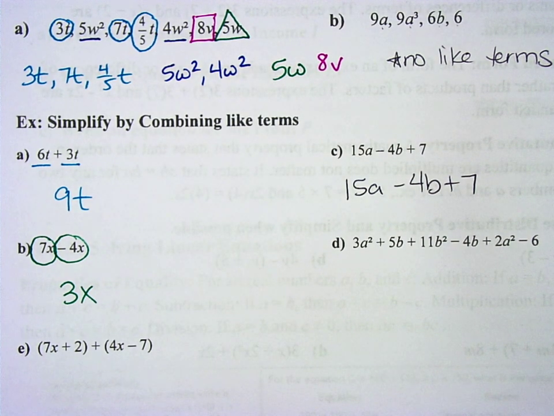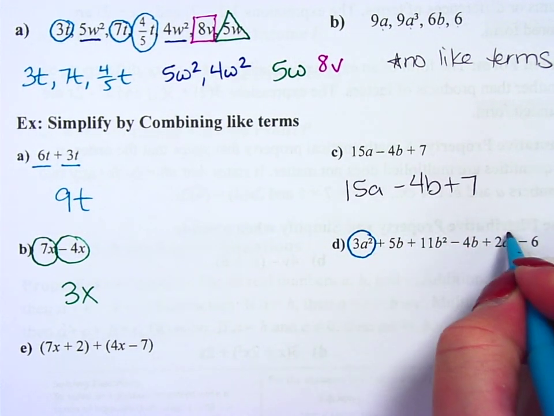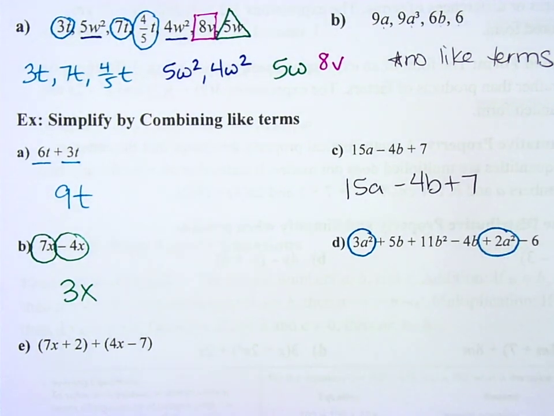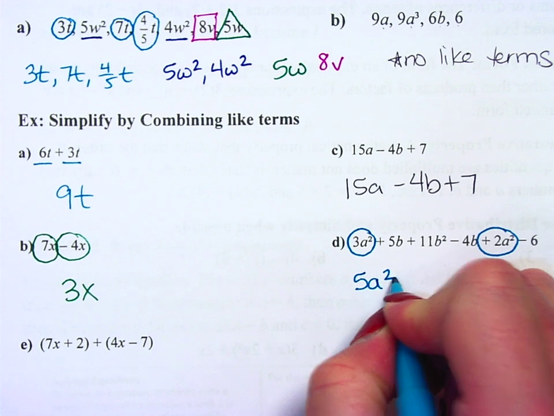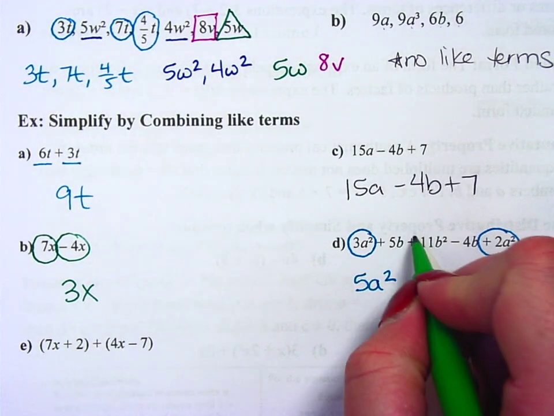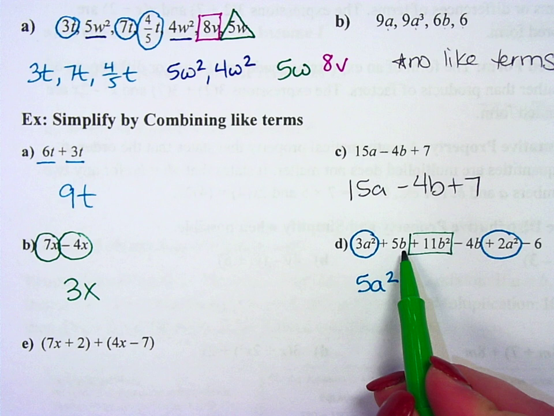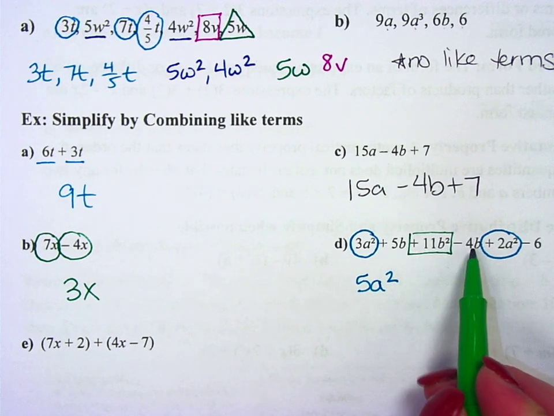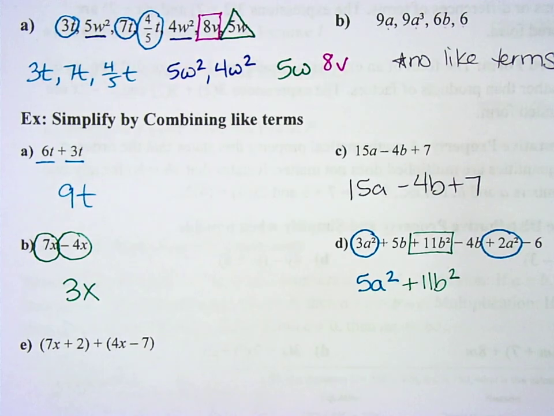Here's where my colors are really going to help me out. So in letter D, I have 3 apples squared and 2 apples squared. So in that list, I have a total of 5 apples squared. Next, I'm going to go to my bananas. I see one that has a banana squared, but that's a bunch of bananas, and these are simply 1B by themselves. So I need to copy down 11 banana squared next.